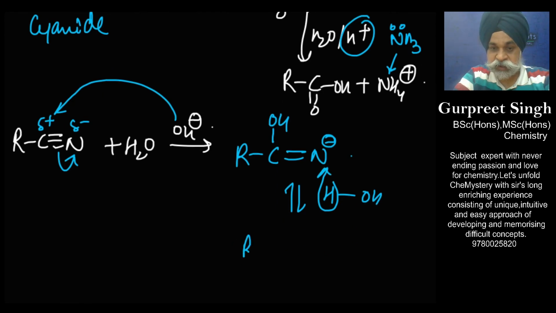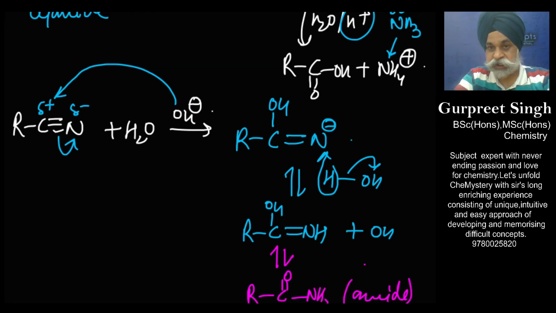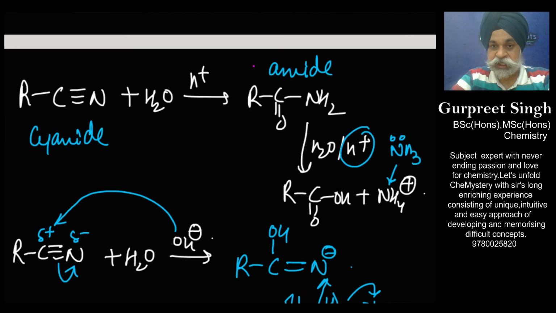So this results in the formation of this sort of a species, and along with it what goes out is OH negative. This OH negative which we have started with has gone out. That is what you call catalytic hydrolysis in the basic medium. Now this particular species may undergo tautomerism to give you the same amide which we have already written in the acidic hydrolysis also. So this amide is being generated again as we did for the acidic.